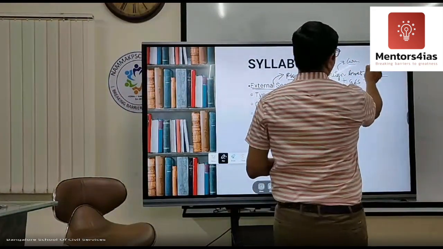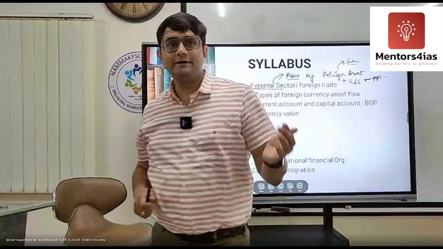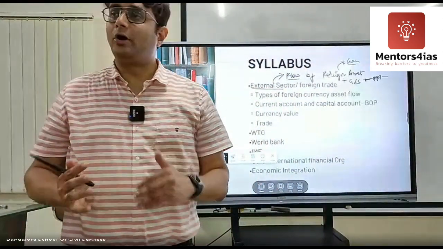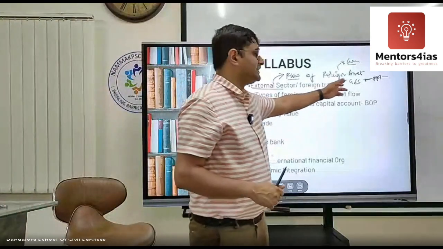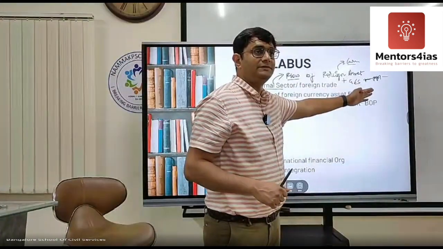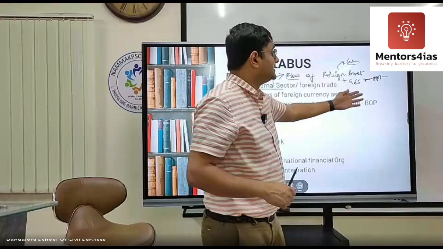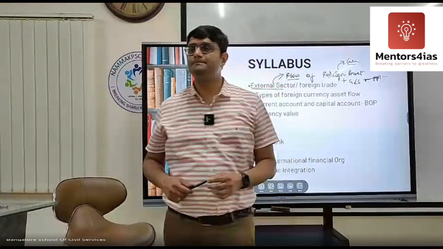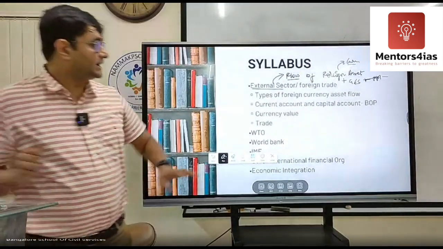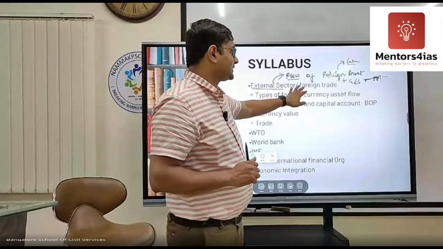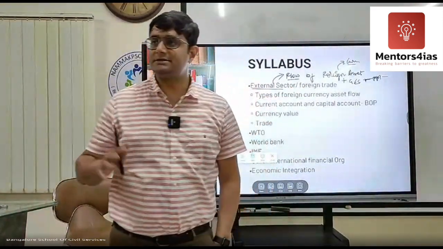When we say foreign assets, we mean foreign currency. So dollars come into India and dollars go out of India. We buy goods, we sell goods. We buy services, we sell services. And there is movement of people. This cross-border economic activity is studied in the external sector or foreign trade in this chapter.